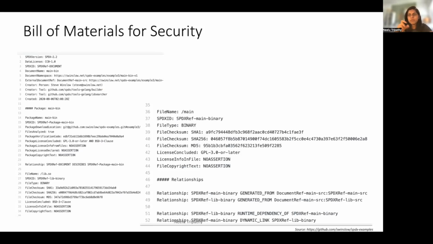So if you look at it, there is some key information that you can get from the SBOMs that you may have. For example, you will have the licensing information. You will definitely have the creator information, which is very important with respect to attribution. When was it created? Which are the packages that you have? You will also have the checksum, so you know if this version is vulnerable, or how vulnerable a certain version is as compared to another. So all of this key information you can get.